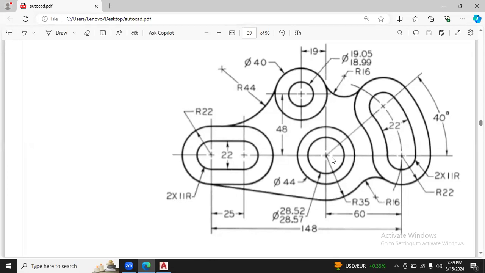In this model, I'll pick my center point right here at this point. This would be my center point as 0 comma 0, right?